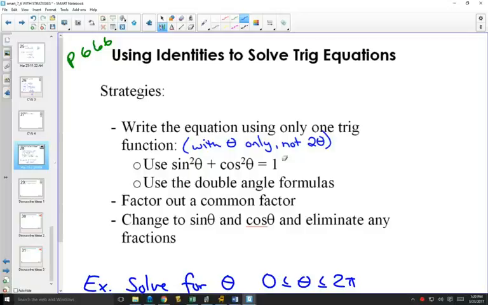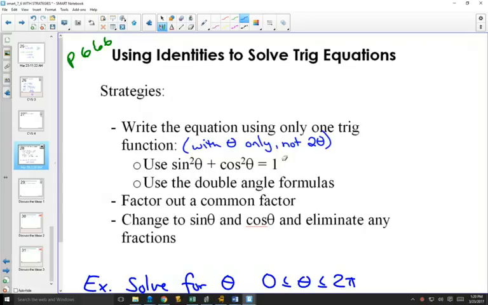All right, so the idea is we're now going to have a bunch of new solving questions that are going to use all of our skills for solving for theta like we've had before, but now different identities might show up. In other words, we've seen these questions a little bit already because we had questions like sine squared plus cos theta equals 1, and we had to use substitution to change the sine squared to 1 minus cos squared.